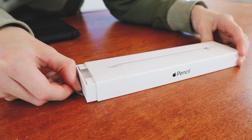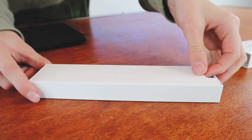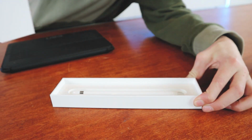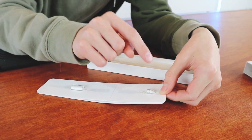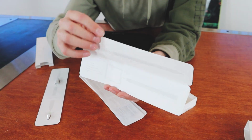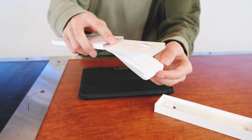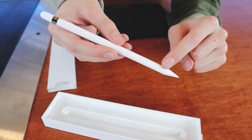So there are two models of the Apple Pencil. This is the first generation Apple Pencil, and then there's also the second generation Apple Pencil, both of which are almost the exact same. Right when you open this up, you have the Designed by Apple in California little pamphlet, and underneath here is the Apple Pencil itself. And what you get in this little pamphlet is a spare tip in case you lose that, and an adapter so you can charge your Apple Pencil. And here you have this little piece of paper with the instructions on it. And with the other paper in here, that's just some warranty and some other things. And this is our Apple Pencil.